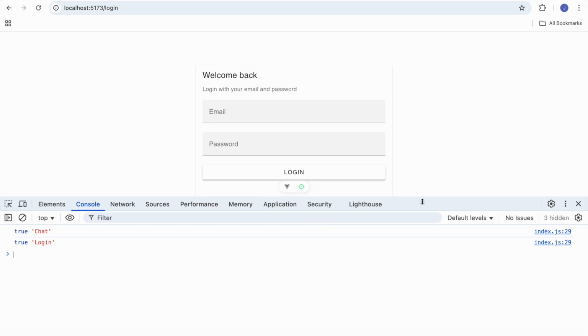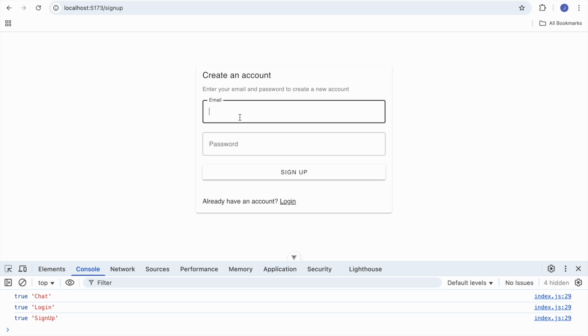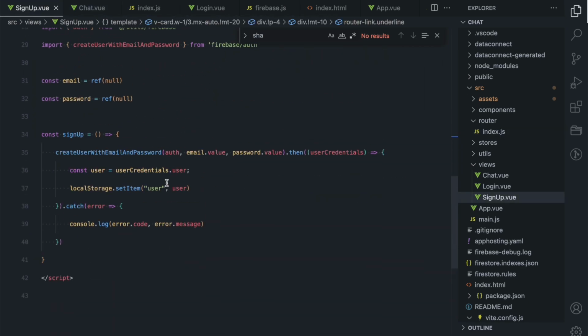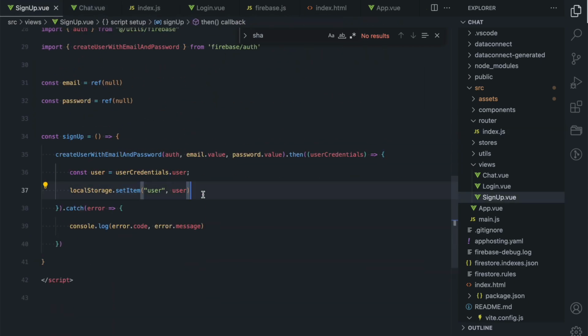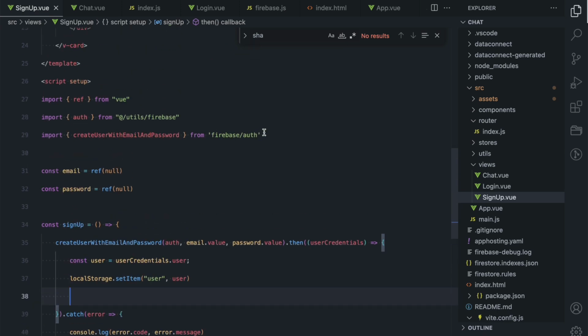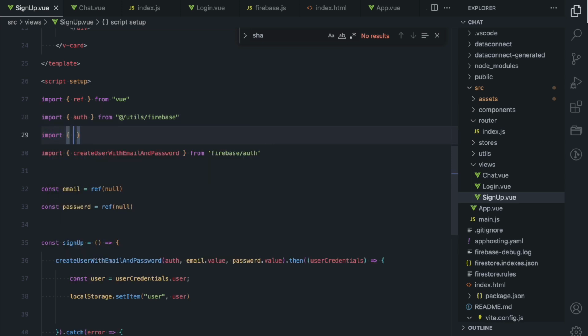Because I'm not logged in yet, let us try signing up with a new user. And then I want that when the sign up is complete and we've set the local storage, it redirects me to the chat page. So import useRouter from vue-router.